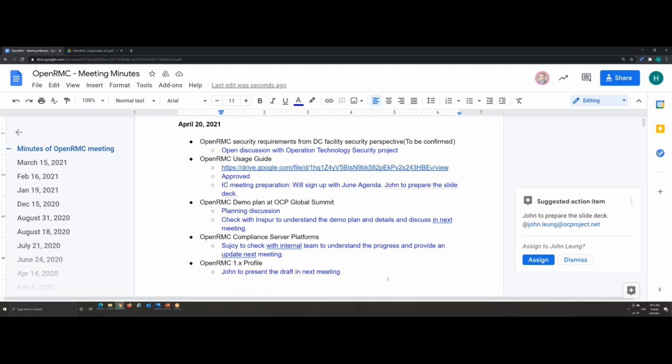Well, you're going to solution space way too quick. The question is, do we want to be able to do this in OpenRMC 1.1? And then we can say, here are all the issues, let's go resolve them. I'm telling you that because you're right, the first thing you hear about is security. So maybe we can start adding stuff and asking the security group, can you just vet this? If you can't meet with us, at least tell us we're going in the right direction, and that you're not going to puke over this when we go up to the IC. We can get them engaged in ways other than having a meeting and talking about things.